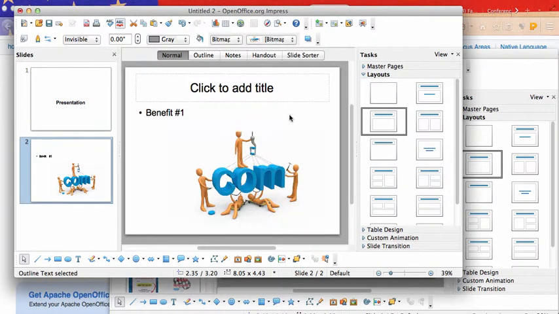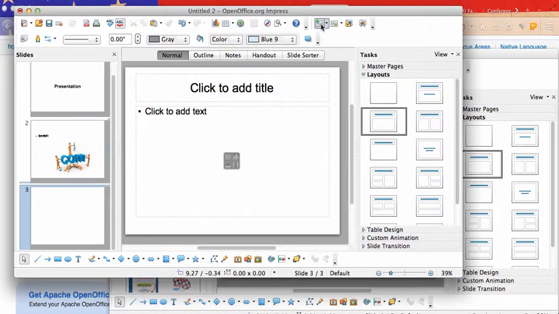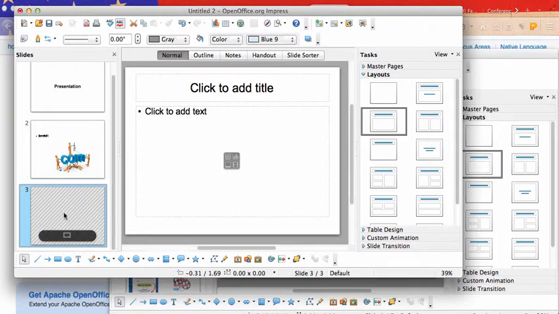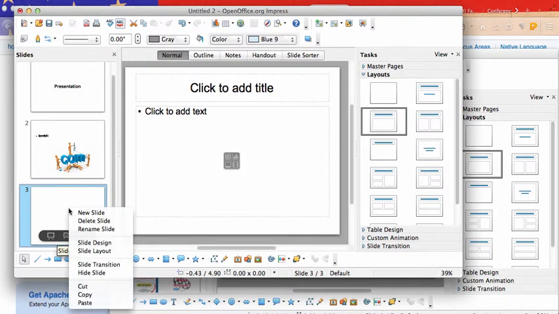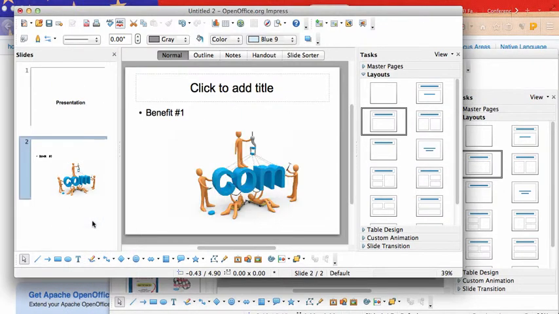Okay, then once you're done, you just select the next slide, right? Third slide. What you want to do, we'll just watch out here. You have a function that says hide slide. It's just going to gray out, and what it does is really hide it. So you just want to make sure that it shows, otherwise it won't show on your presentation. Then if you want to delete one slide, you simply right click and then you just go delete slide, right?